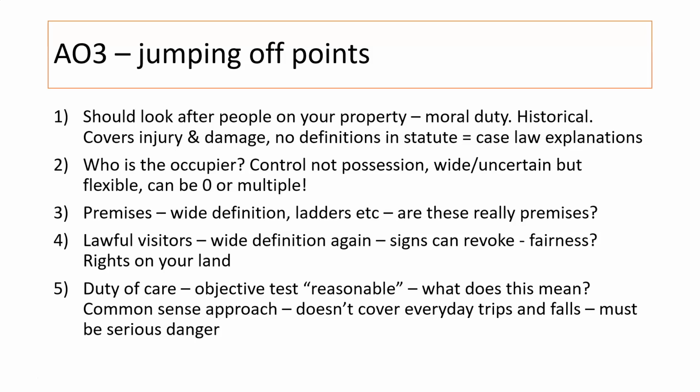As we saw, it's really about control, not necessarily possession, and it's wide and uncertain. It can be zero or it can be multiple occupiers, which gives a lot of flexibility, but makes the law very uncertain as to who definitely is an occupier and who isn't. But as the positive is, there is a lot of flexibility there, and the courts can determine and find the right person. And quite often, a common sense approach, they'll be looking at who has insurance in those cases to weather the claim, really, because obviously they'd ideally like it to come out of insurance money, so therefore the defendant isn't actually directly affected necessarily there. And that's what insurance is, of course, for.